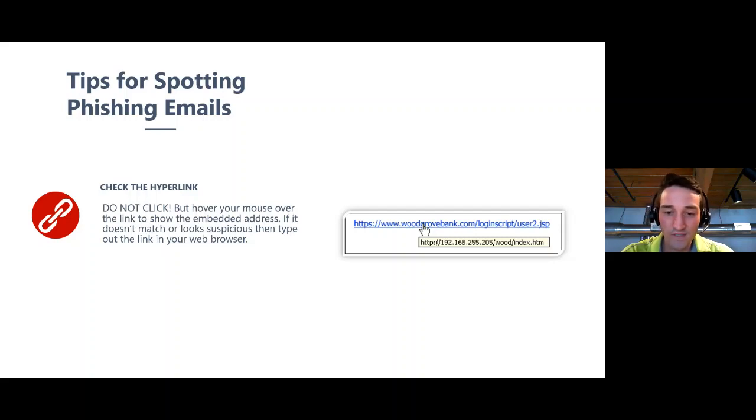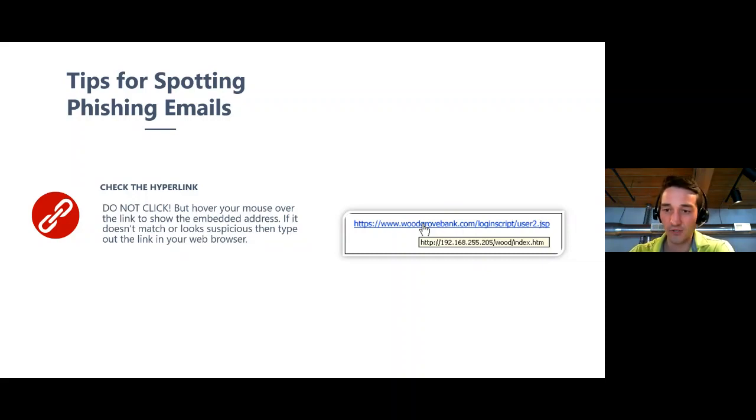You can see with this one where it says HTTPS and it's taking us to woodgrovebank.com, but then when we hover the mouse over it, it's actually changing that link to HTTP and it's taking us to this random IP address. So in this instance, if I do use Woodgrove Bank as my banking institution, I would actually go to woodgrovebank.com and log in. A lot of times if I do need to update some form of information, there's going to be a notification there saying, hey, you need to update your address or something. And obviously if I don't do my banking with them, I don't have any reason to click on that link, so I would just delete it.